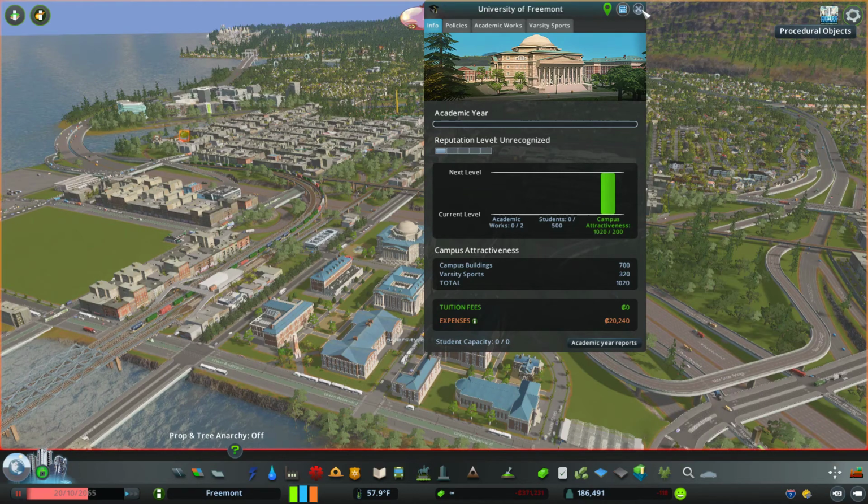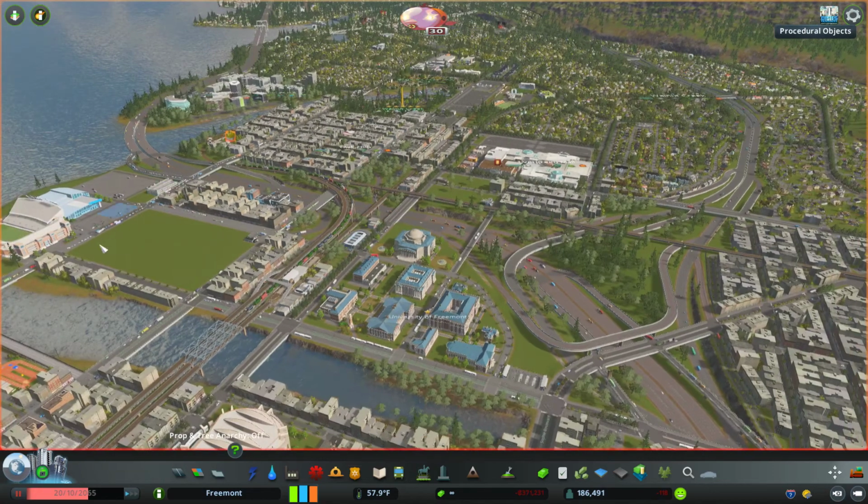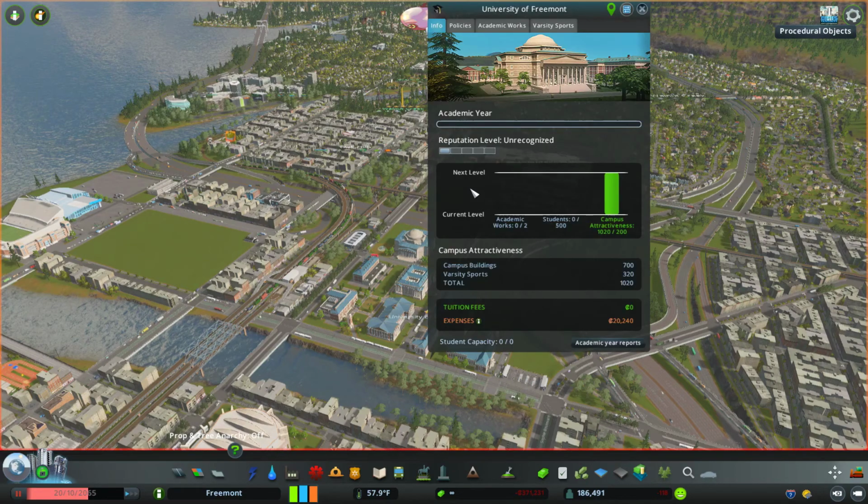So until next time, we'll look at faculties over here, and then we'll start building up the, I guess you could say, the prestige. Is that what we're going here? The reputation. Building that up here.